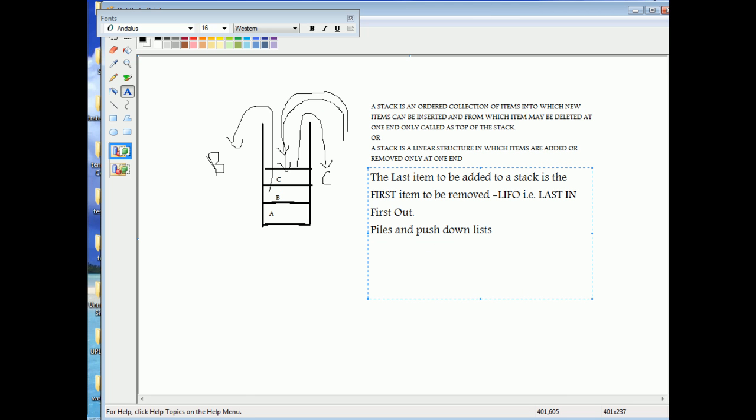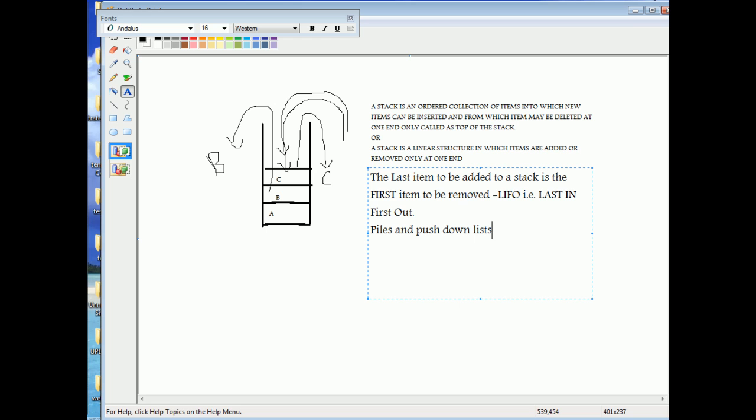There are certain frequent situations in computer science where one wants to restrict insertion and deletion of a particular item or data, so that they can take place only at the beginning or end of the list, not in the middle. In this type of situation we use a stack, or we have one more thing which is called a queue. We can see queues later on, in upcoming videos.